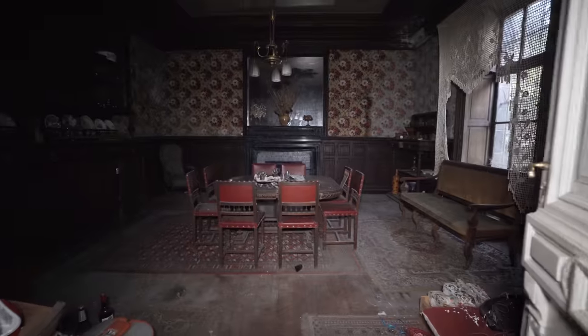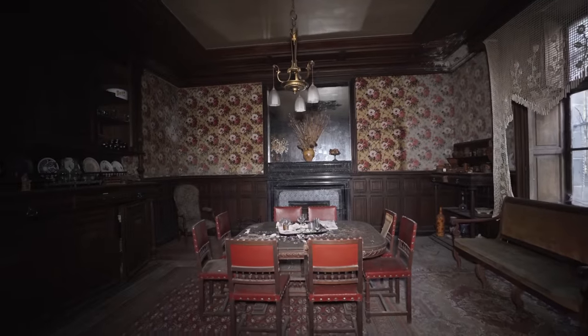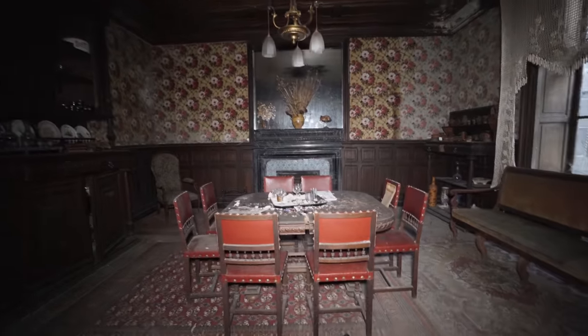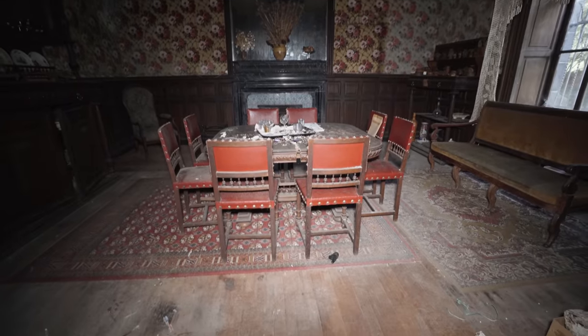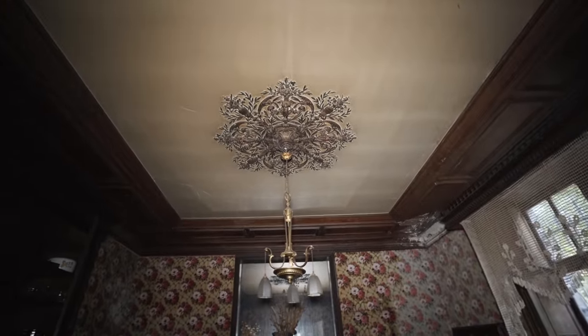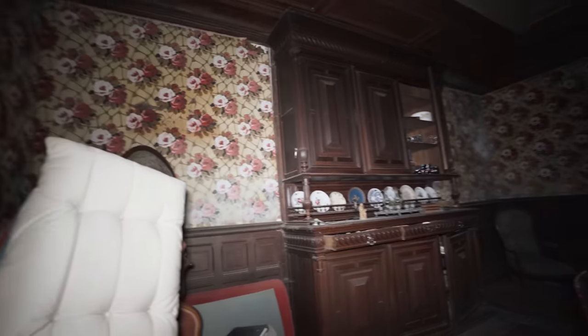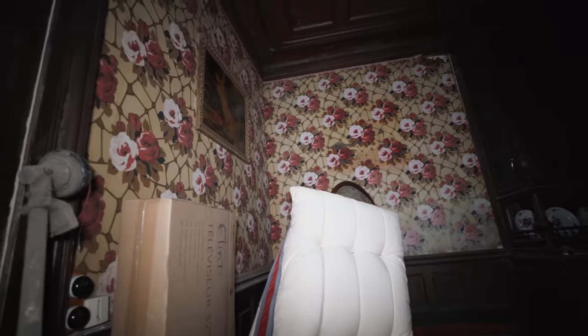Well, this room. Give him a glimpse, because this one is beautiful. Wow, guys. Look at this. Still in the center, all the chairs poised around the table. We have a wonderful ceiling. And then the wallpaper. We can tell that we're in France right now. And it's so, so unique.